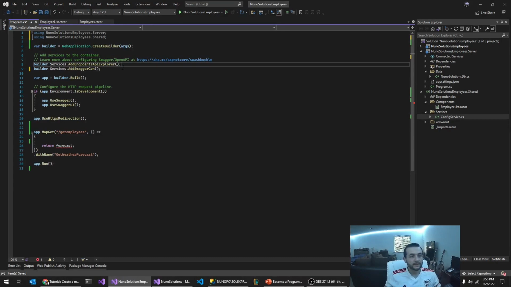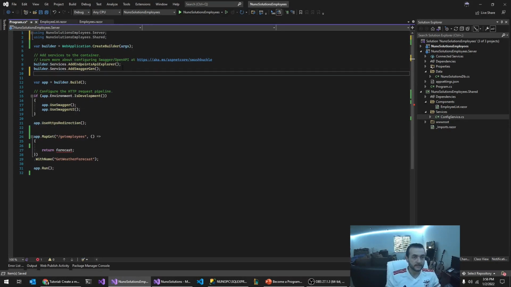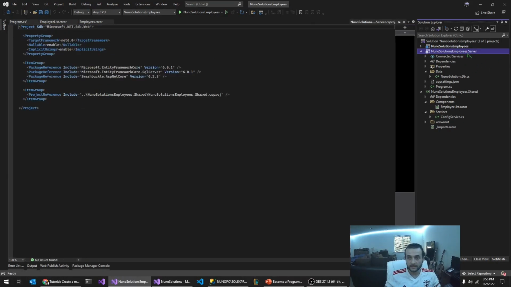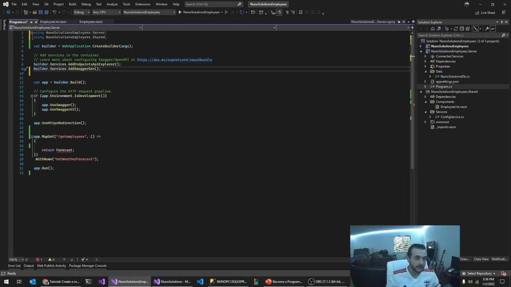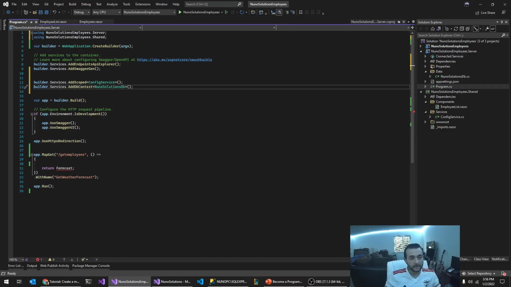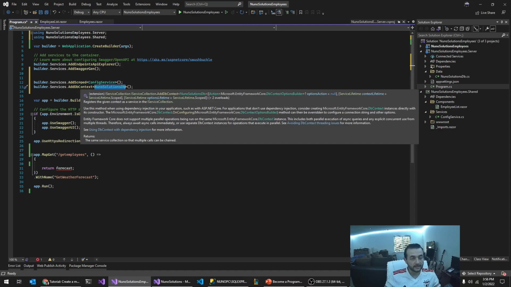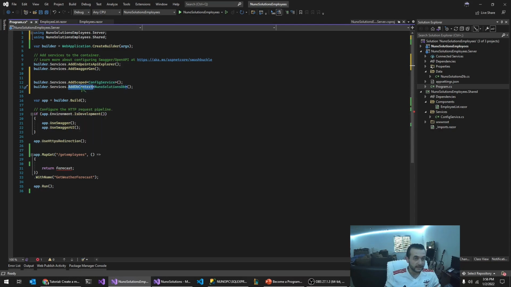so now we have to add our services in the server project. In this server project, you're gonna wanna go into this Program.cs file and add your configure service as a scoped service, and add your database using this AddDbContext method to add your database context class.